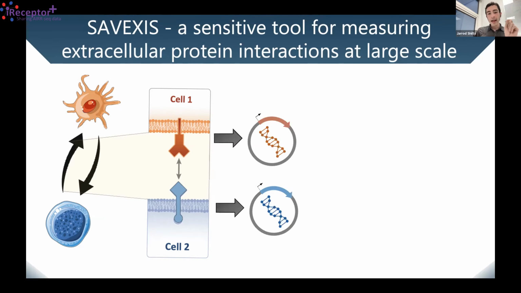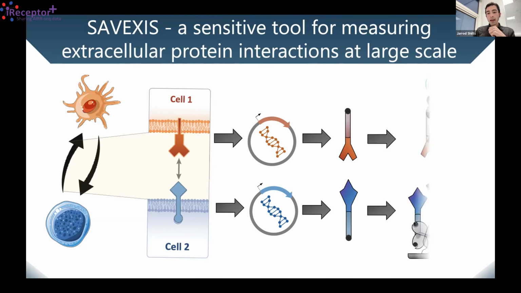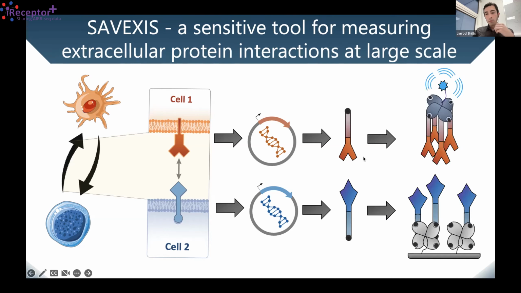We isolate the extracellular regions of the surface proteins on each cell surface, encode those in synthetic DNA constructs, then express those in human cell lines as these recombinant fusion proteins with different linkers and stabilization regions. So they somewhat resemble the structure that you'd have embedded in a membrane, at least in terms of their binding functions and those properties. And then as the last step, we can multimerize those and lay one onto a solid surface, which we'll call a bait in some of the later slides that I'll show.